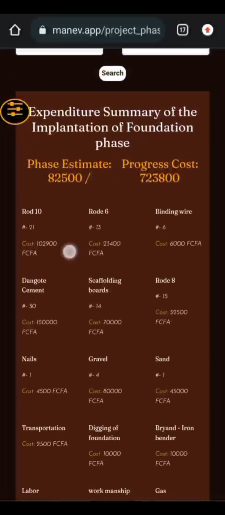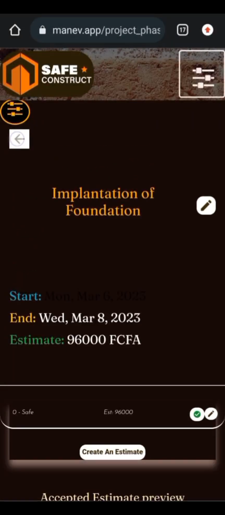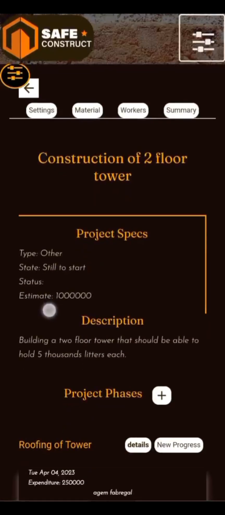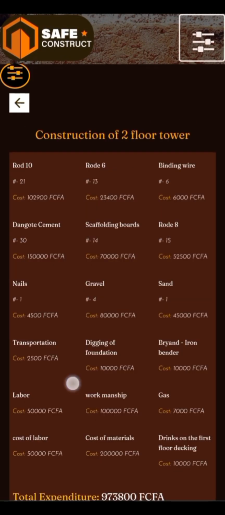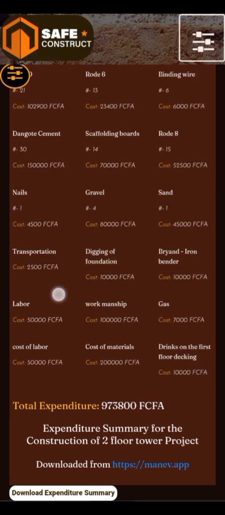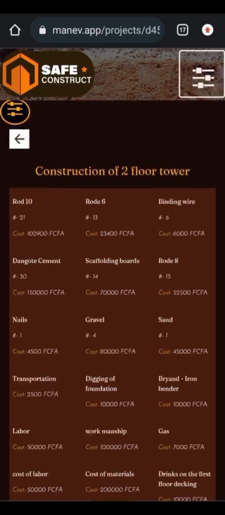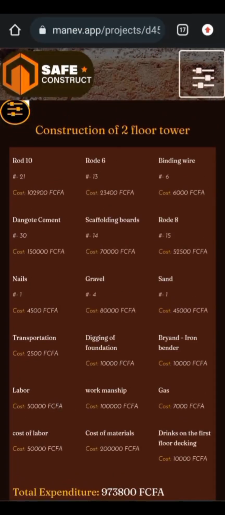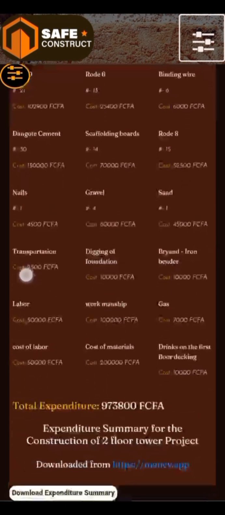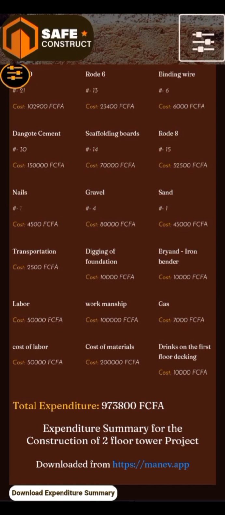So another feature we added in this release is the project summary. So the project summary is basically a summary of all the expenditure. It takes into account the expenditure that was done on all the various phases, does an addition of all the expenses, materials and other expenses, everything, and tells you the exact amount you are spending on this project.